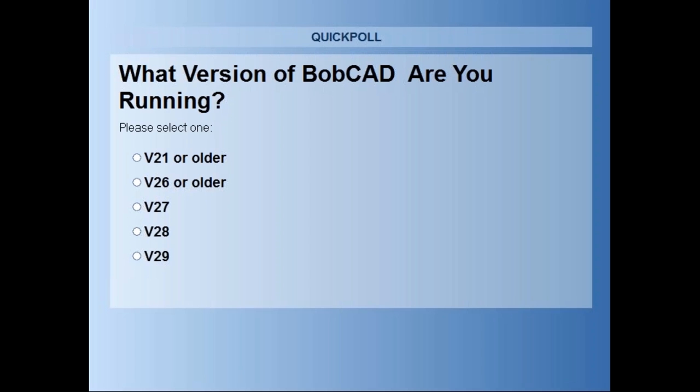Because a lot of the features that I'm showing right now are found in the classic versions of BobCAD. This would be version 22, 23, 24. These versions would be limited to just these strategies. As we get into the newer software, 26, 27, 28, 29, you're going to find that the Mill Professional offers 6 additional strategies that people can utilize.